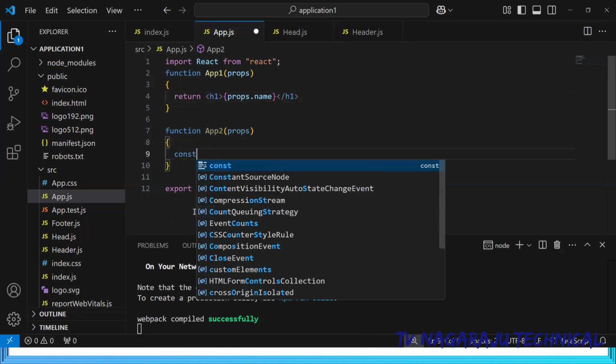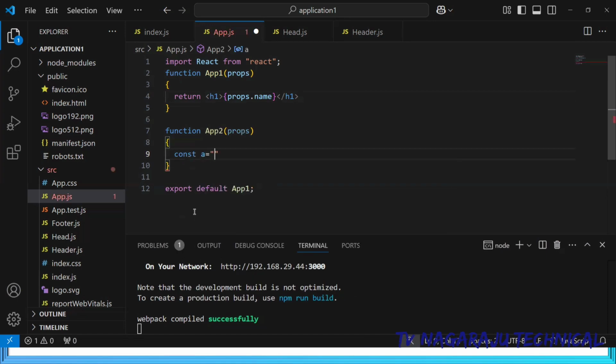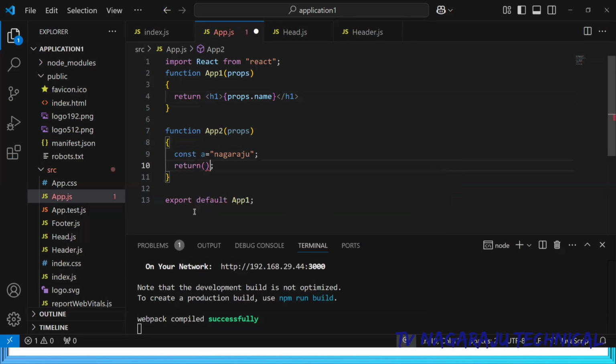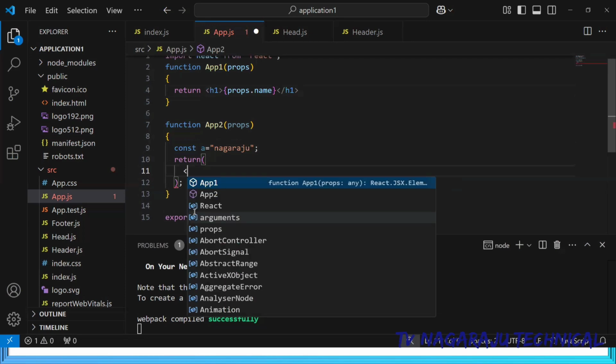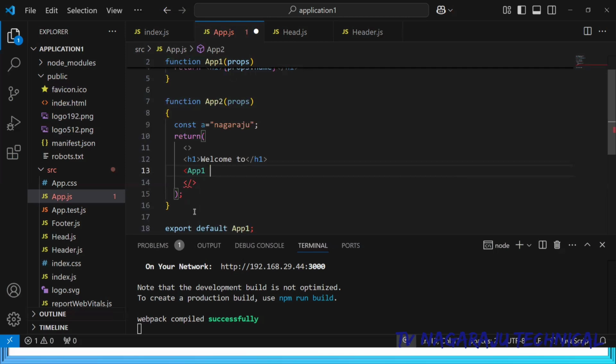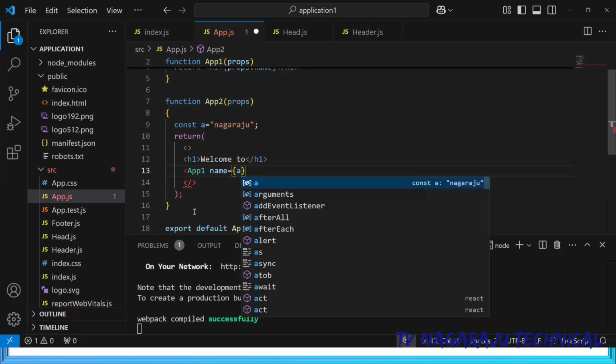What I am doing, some constant a is equal to my name is given. Now return, in the div tag h1 welcome to app1 name is equal to, within brackets, a.